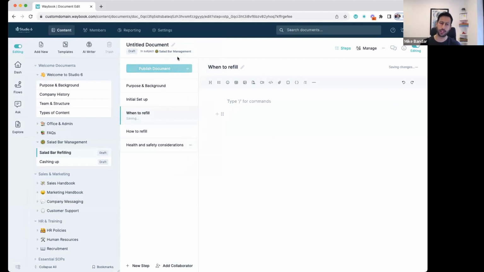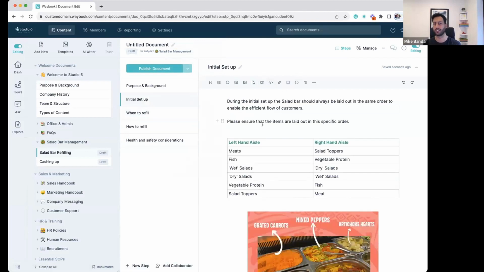What I'd always recommend when you're creating a document is don't try and get it perfect first time. You can essentially overdo documentation. So just start with that bullet point of what you want to cover in each step. We like to run on the principle of noting for yourself and then editing for somebody else. So you can go in, then optimize and add in images and whatever else you want.